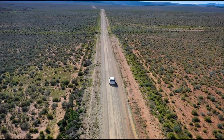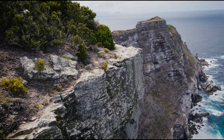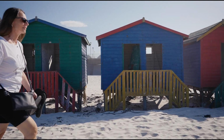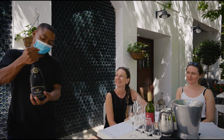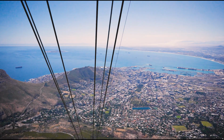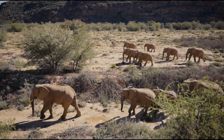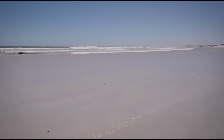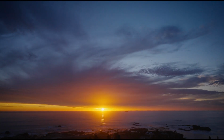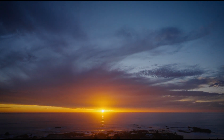So from this base in Cape Town, we're going to go out and explore the Klein Karoo, Namaqualand, Cederberg. We're going to do some of the usual things like the wine routes, Cape Point, the West Coast, and False Bay. And we're busy putting together a drive all the way up to the amazing Kruger Park to the northern tip and back through the Kalahari. Come along with us and join our search for the peaceful places of South Africa to unwind and experience new things.